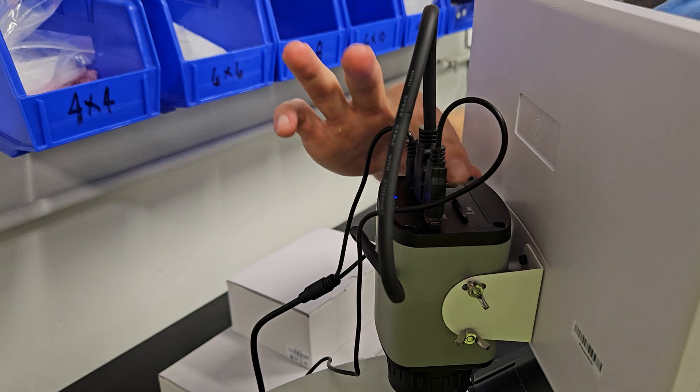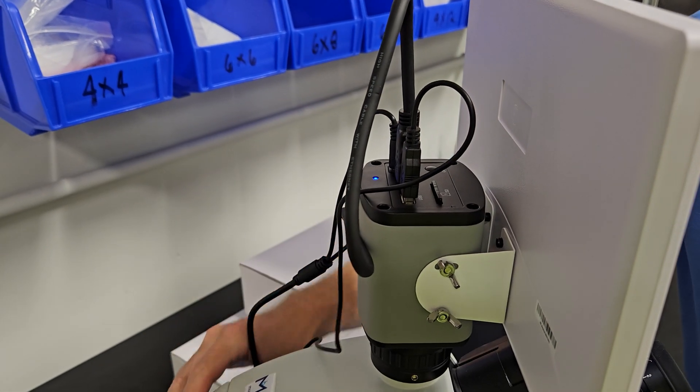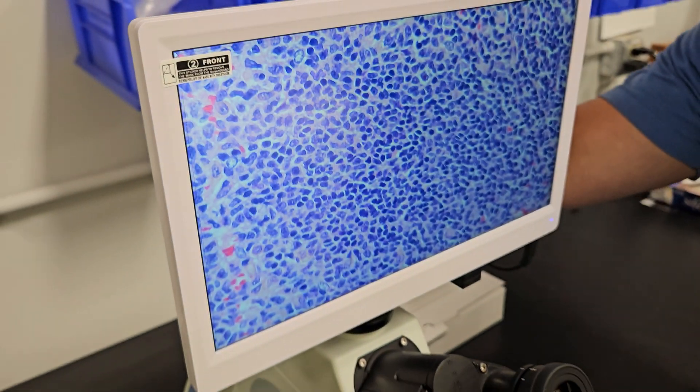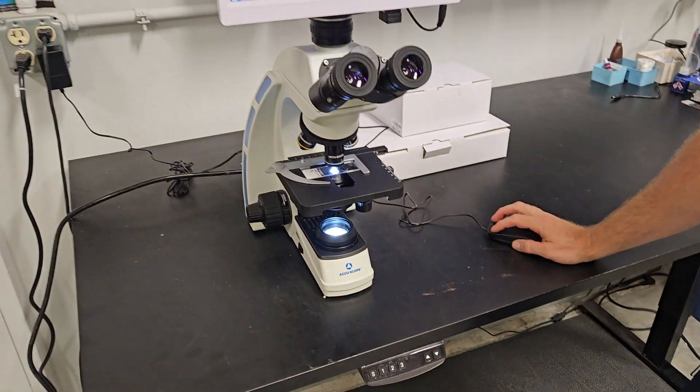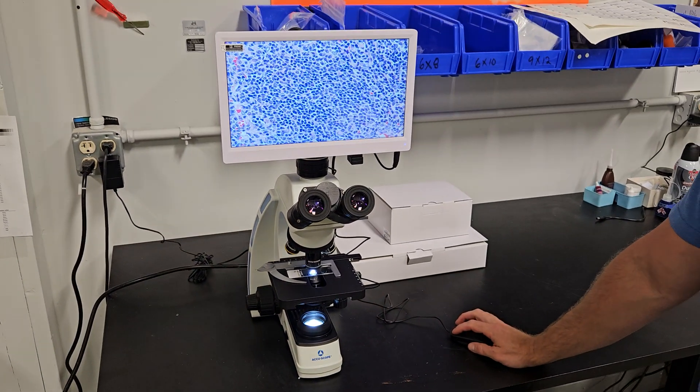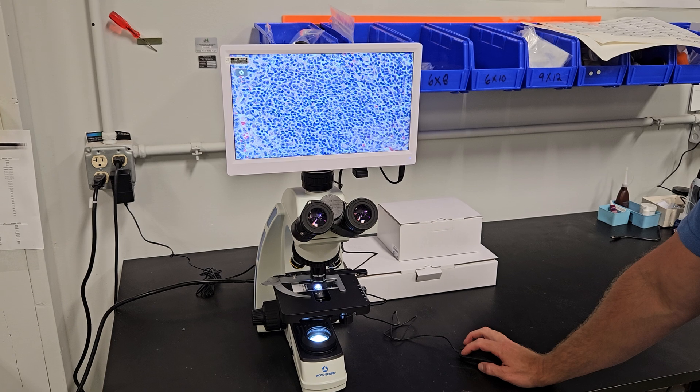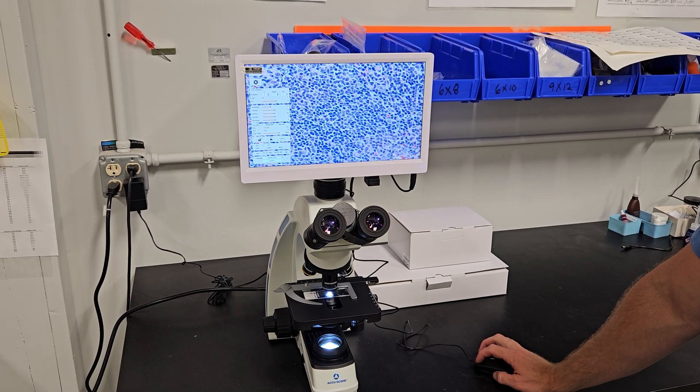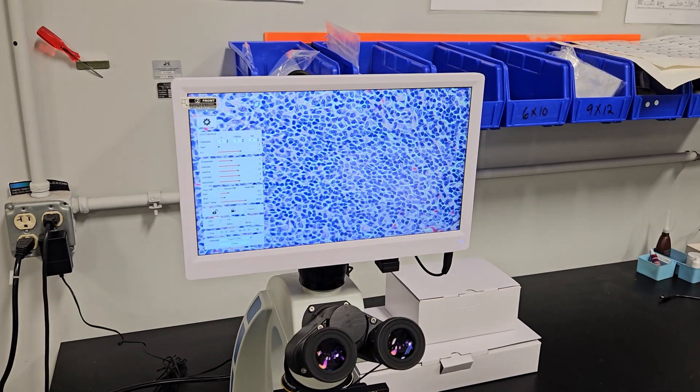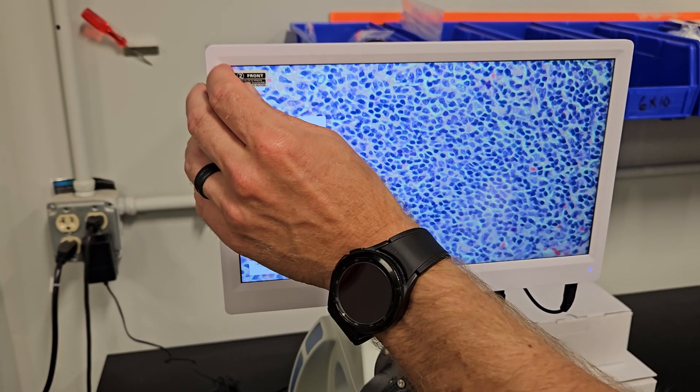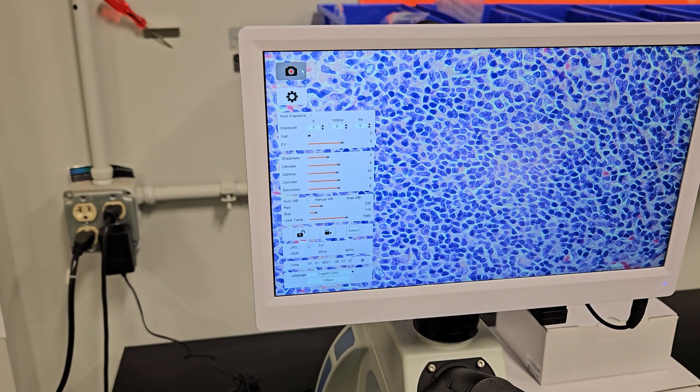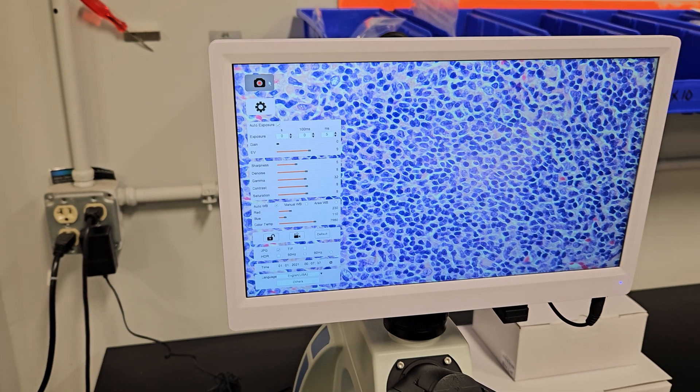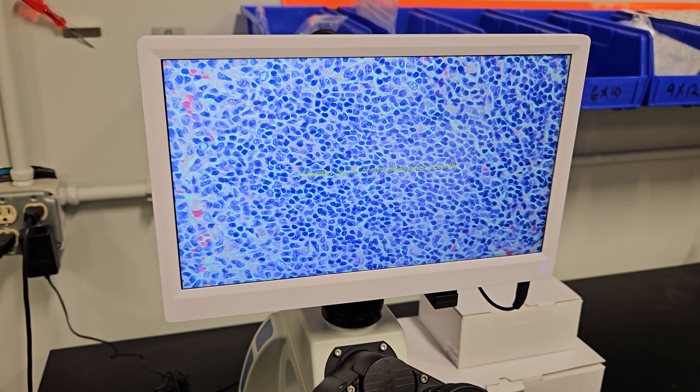You have an SD card in there if you want to capture images to the SD card and the mouse that's in there comes with the product and you can run a simplified version of the software. So you can check the settings and work the settings right here and then you can capture images. It's right behind this little protective sheet we have on because it's brand new. But you capture an image just like that by clicking that button it captures it to the SD card.